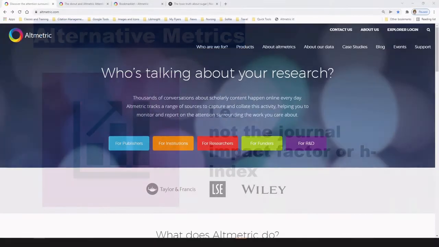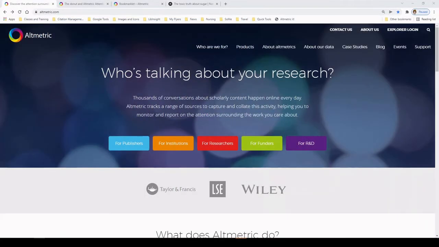In this case, Altmetric is also the name of a brand, which is part of Digital Science. Digital Science is also involved with Dimensions, which was a topic in one of my 10-Minute Tuesdays recently.